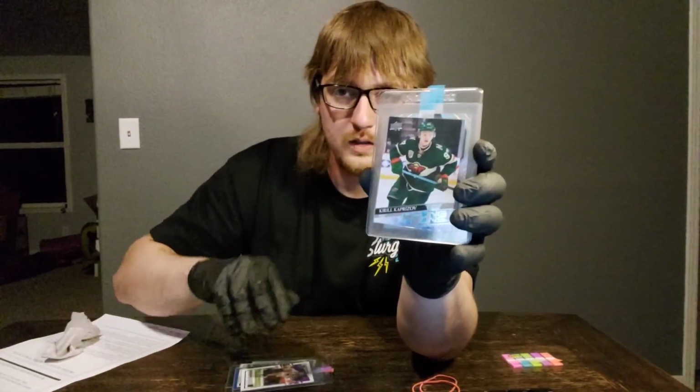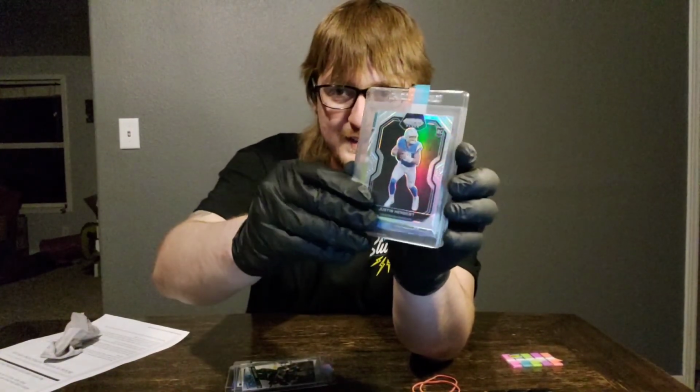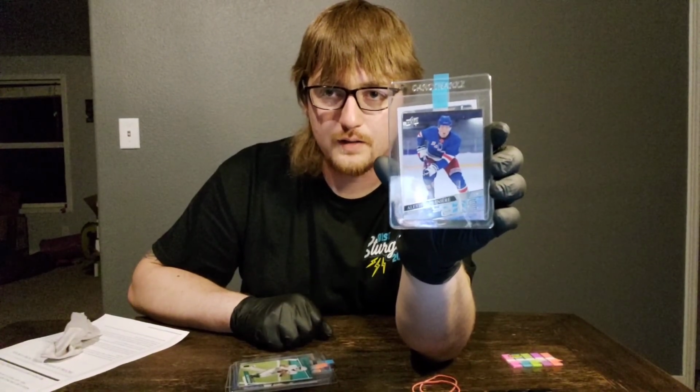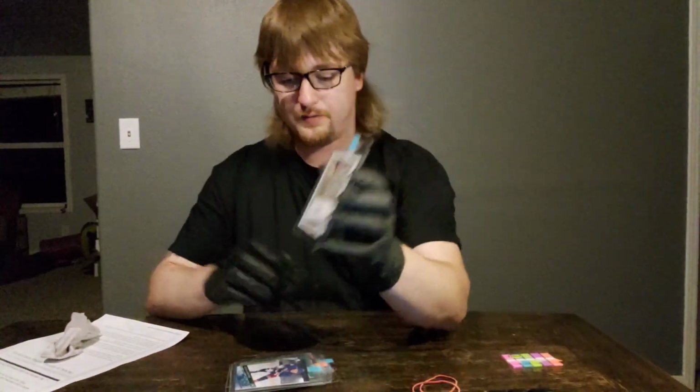So, cards are ready. I'll show them one more time. We've got Joe Burrow. We've got Tua Tagovailoa. Another Tua. Another Joe Burrow. Justin Herbert. Love that card. Gosh, I hope that one gets a good grade. That one is so cool. Tua. Alexis Lafreniere. Don't quote me, I think I'm pronouncing that right. And then the Austin Cox autograph.